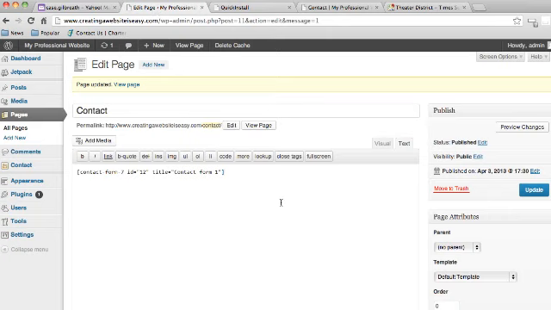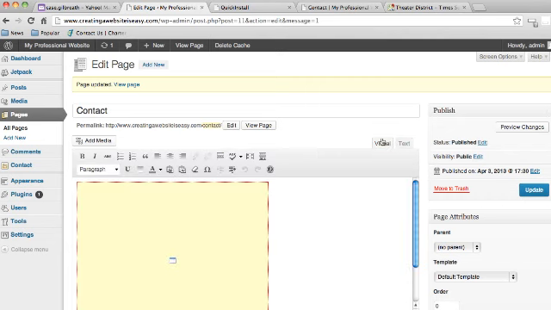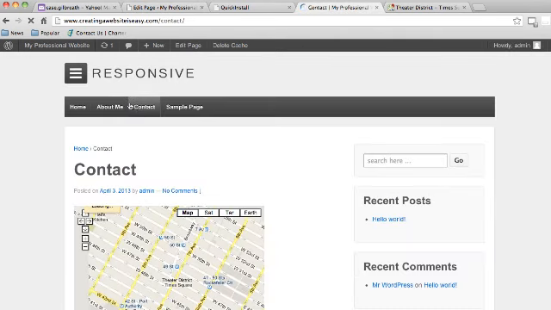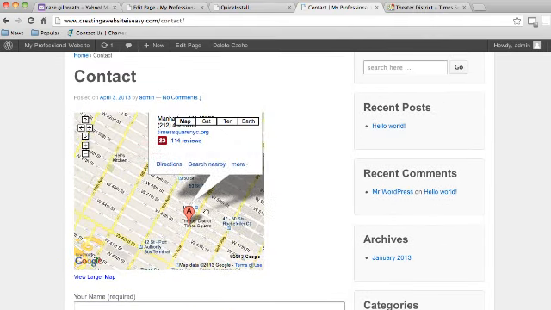And let's go back into our dashboard onto our contact page. Now I prefer to have the Google map appear above the contact form, so I want to move that down a little bit, and then I will paste in the code that I have just copied of the map. So I've done that. Let's go back to visual and let's click update. And let's go to our live site and let's click on contact. And we can see that we've embedded a Google map with our location.